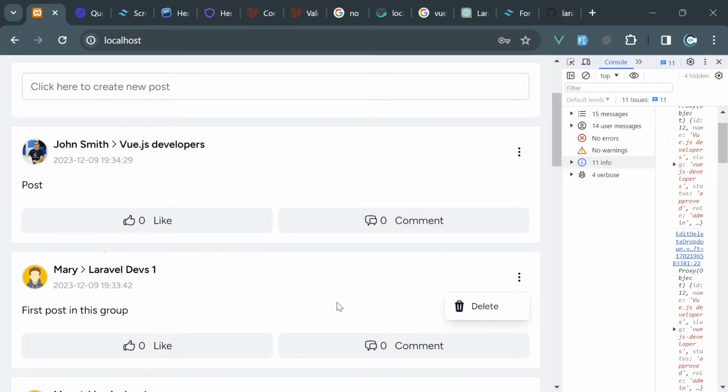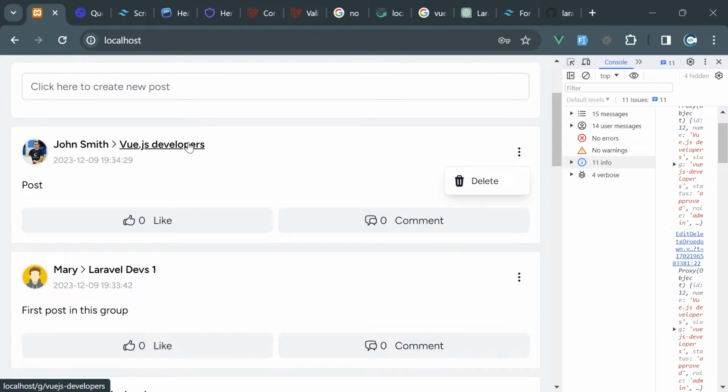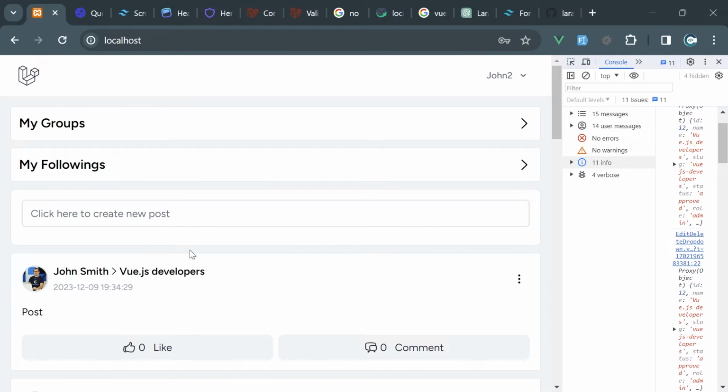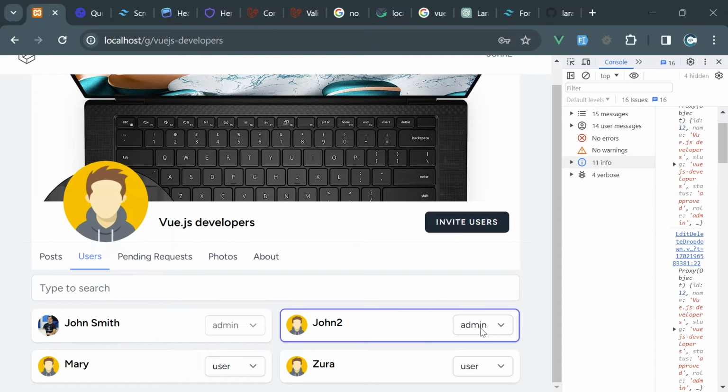Okay. Why do I see a delete button for John 2 for the vue.js developers? This probably means that John 2 is admin inside the vue.js developers. That's right.